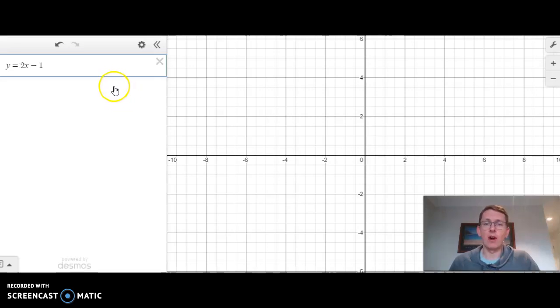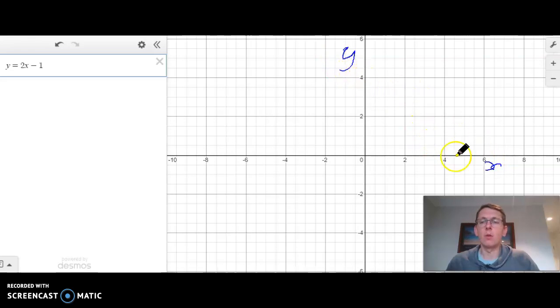We actually graph these on what we call our Cartesian plane. This Cartesian plane consists of two different sets of axes. It has the x-axis that runs from left to right. You could say that it runs horizontally as well. We have the vertical axis, which is the y-axis.